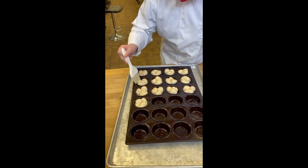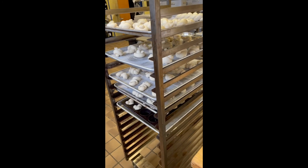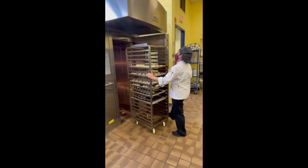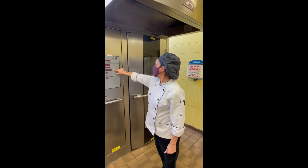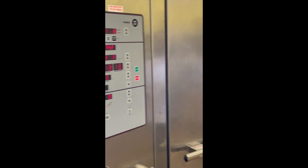The clover rolls we're going to put some oil on top instead of the egg wash. Then after we're done, we're going to put them in the oven. This is our rack — it holds 20 sheet trays, and we're going to put it in our rack oven and it will bake them all at one time. We're going to roll it in and shut the door and put the timer on. If we were making hard roll dough, we have a steam button and it would put steam in there. This will pick it up and spin it.